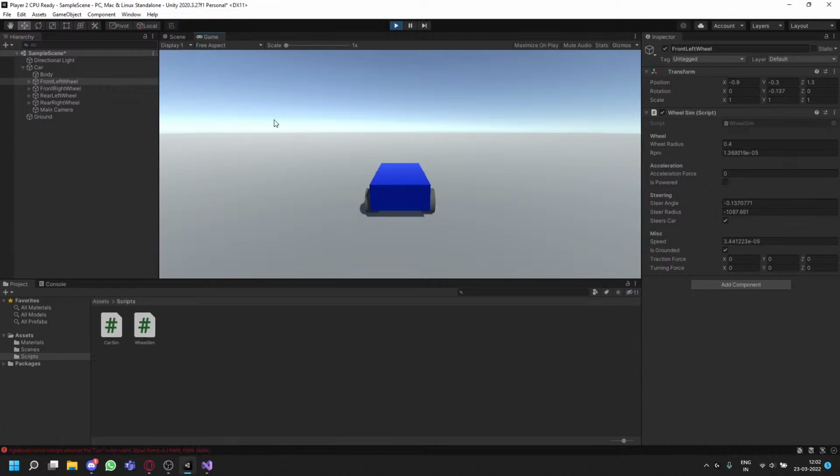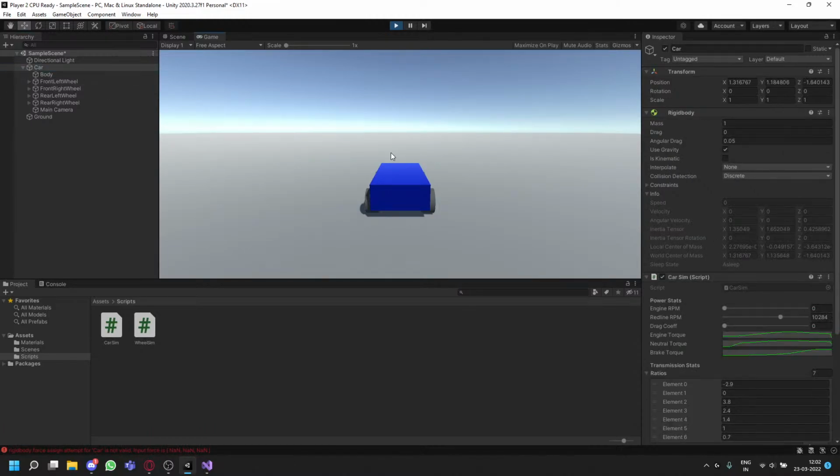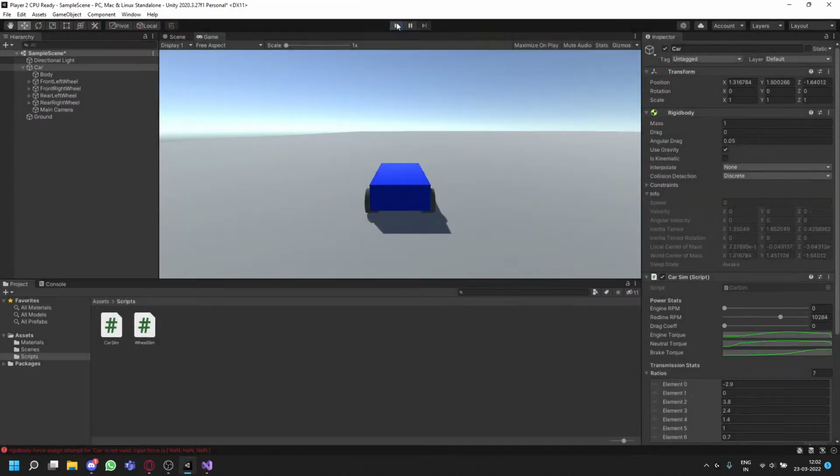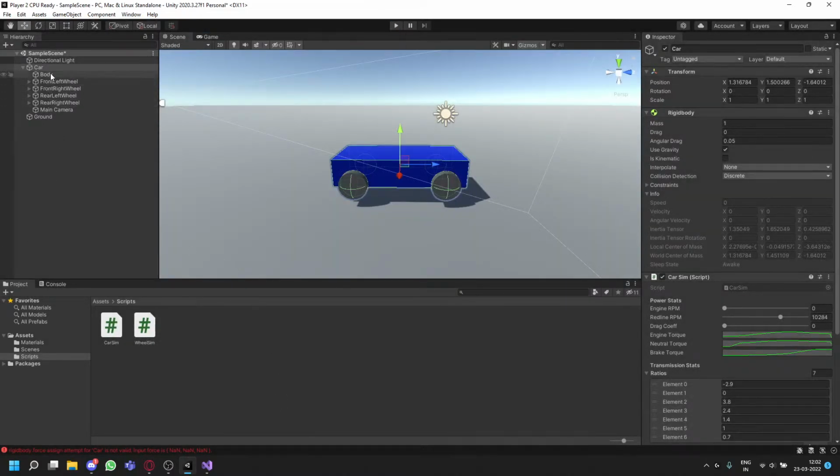This is good turning out here. Okay, we actually have some turning. Okay, it's hard to see which direction we're facing.